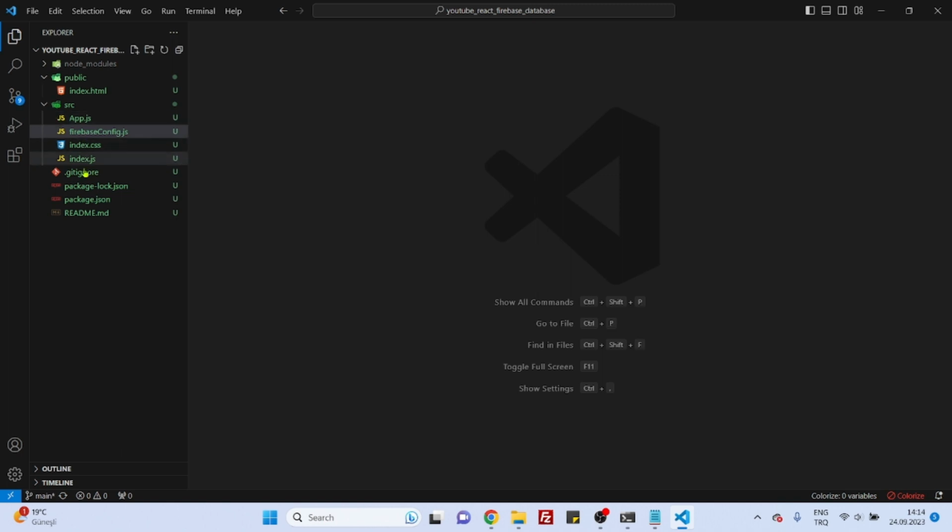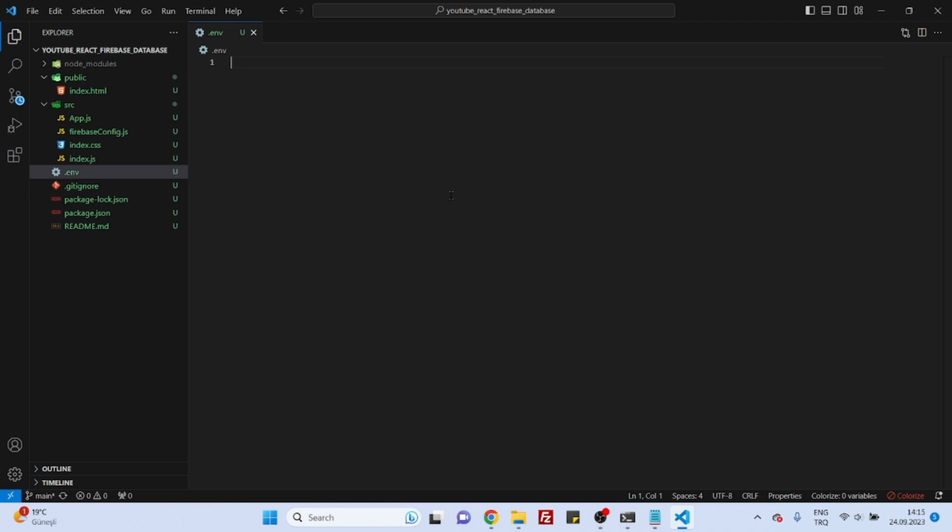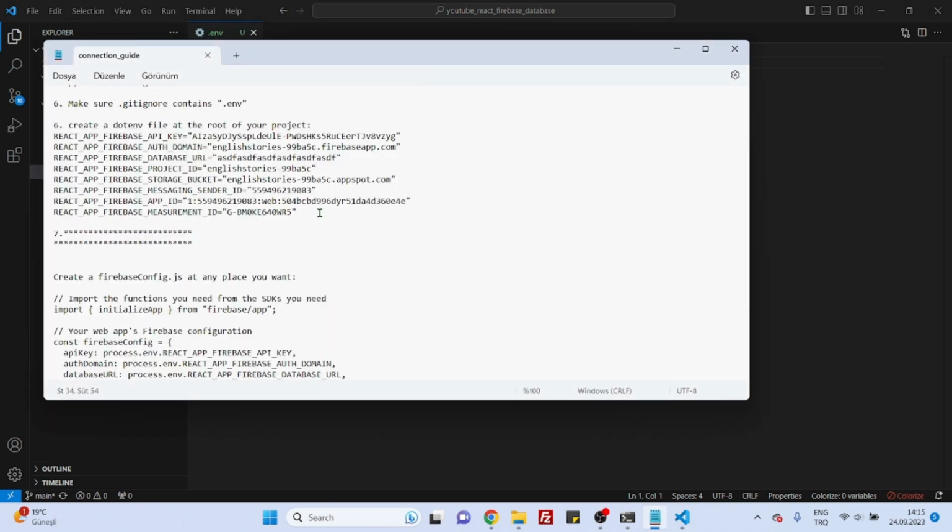Our Firebase config is fine, but this is not safe, so we should better save them inside the .env file. Yeah, and I have this step-by-step guide. This will let us create our environment variables by following a certain naming convention, and you should also do the exact same. I mean, do not change these namings here.